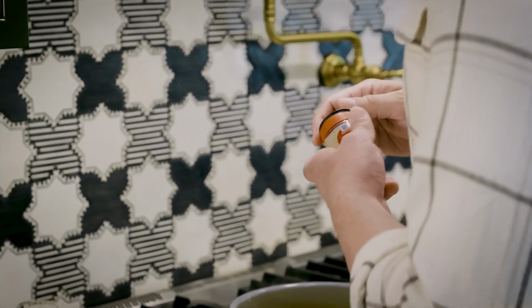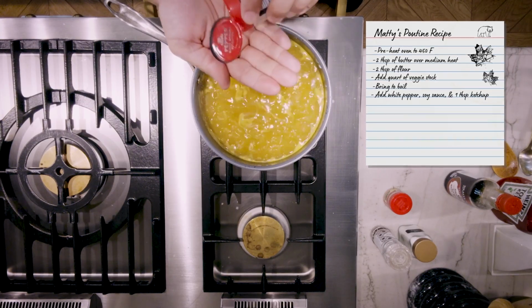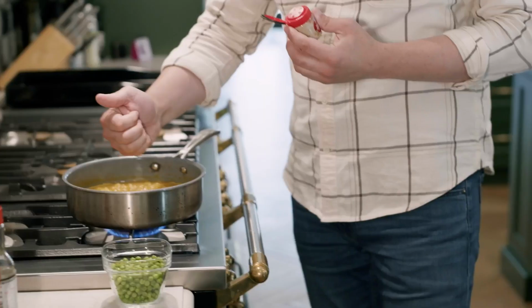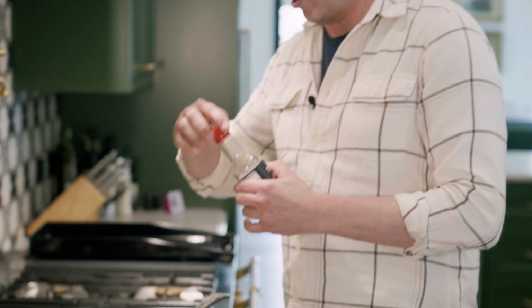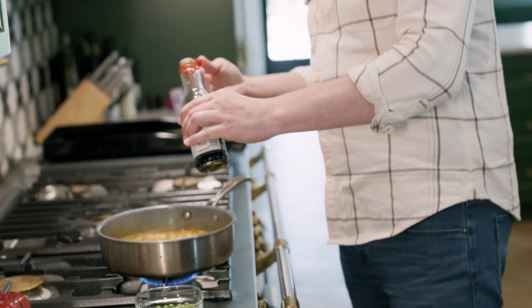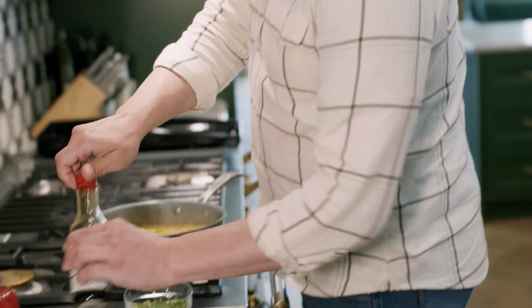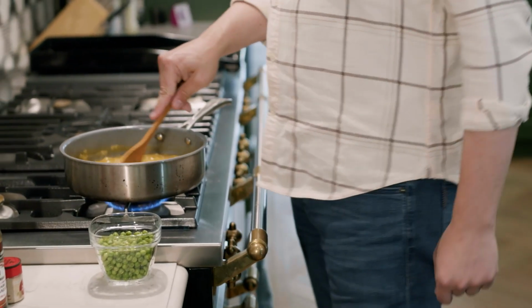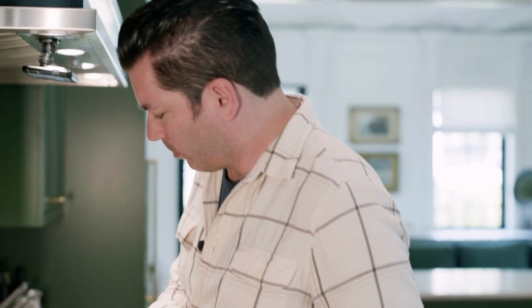All right, we're gonna add in just a little bit of seasoning now. So we're gonna get a little bit of white pepper. We don't need very much, but boom, just like that. We're also gonna add in just a splash of soy sauce. This is gonna be, again, just to add a little, that's pretty good. Let me mix that all in. All right, so we're gonna put in a big old tablespoon of ketchup.